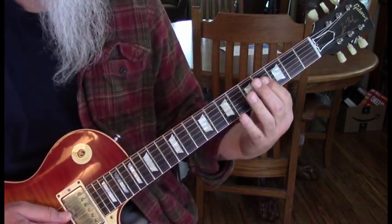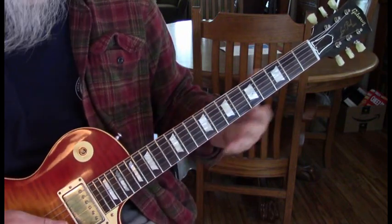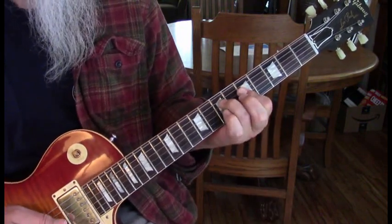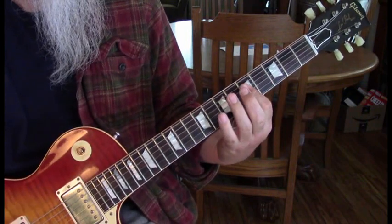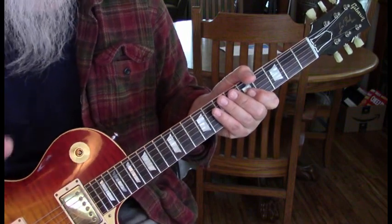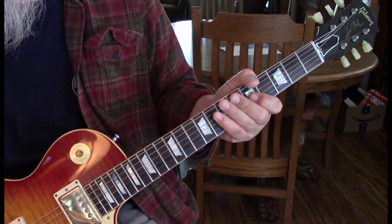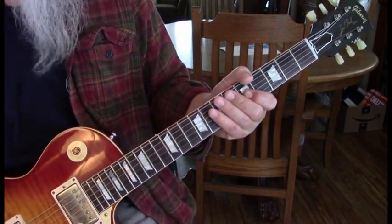Alright, so just slide into it. I don't even think they go that far live. I think he's just playing the 4th string. But those are options for you. You know, do what you want. I've written it out so you can understand it. The idea is taking this, making it your own, and having fun with playing it, right?